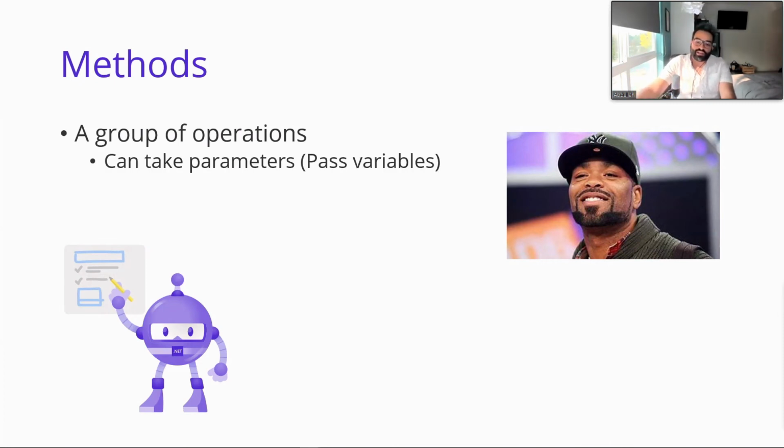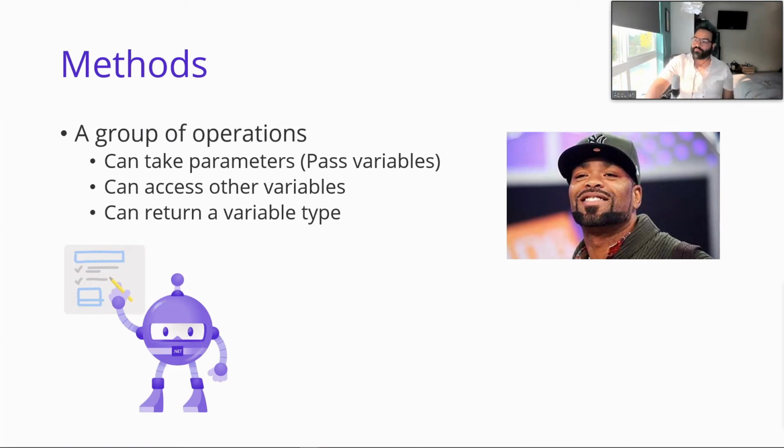And it takes a parameter. You can pass it different numbers, different values, different classes, variables, and you can return a value or a variable or whatever you want, right? Like whatever type you want it to return. For example, you can look at addition as a method: you're giving it 2 numbers and it's giving back to you a number, or a string in case you're doing the operation on strings.